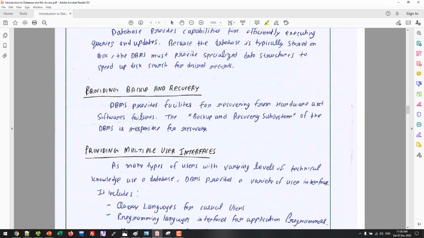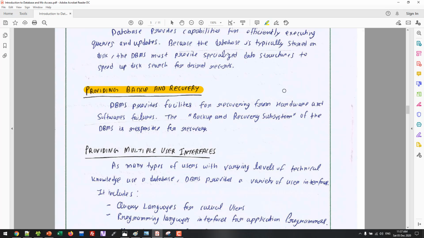The next advantage of using a database is backup and recovery. What does backup and recovery mean? Say in case of a personal computer or smartphone, I am having music, images, any kind of data, and what if the smartphone gets broken, gets stolen, or the files get accidentally deleted by some kind of mistake, then it might be a challenging task to recover that data.